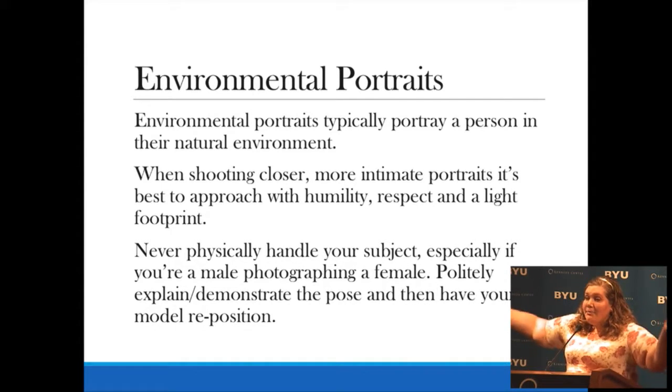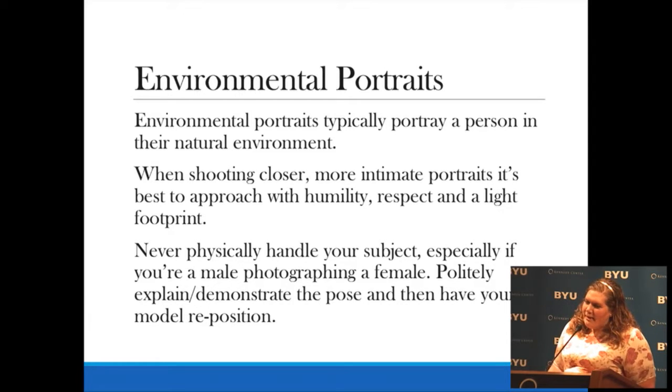And these, mind you, are for up close pictures, right? If you're taking a picture of the square, don't even worry about it, because you won't see half of people's faces anyway, and it's not a breach of privacy. But if you're maybe crossing the line of privacy, these are just some good tips. And don't touch your subject, okay?